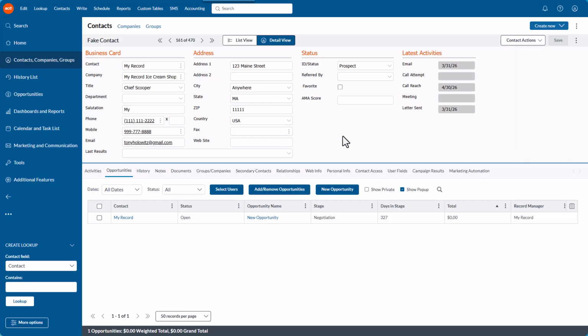When you do that, you'll get a screen exactly like this, but there's no information in it. All the fields will be blank. So you can type in information and create a contact. Now, after you do that, I do recommend coming up and clicking on Save just to sort of lock it in. Another option is if you have contacts elsewhere, you can import those contacts into Act. I'm not going to go into all the details there, but know that's a potential option as well. So the first reaction when you come into Act is either you're going to look up a contact or you're going to create a contact. And that's how you do it.